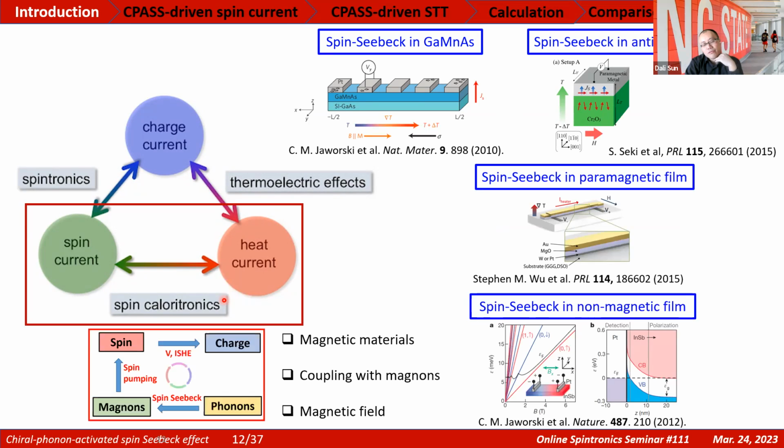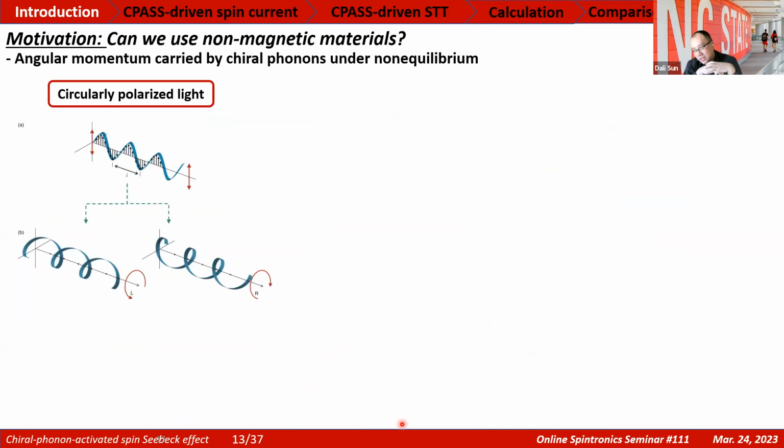But again, if you want to see the spin Seebeck effect, in most cases you need phonons to activate the magnons through a phonon drag magnon effect, and the magnons emit a spin current, transferring angular momentum to the heavy metal layer to generate spin, and spin is converted to charge. So the three ingredients you need, in most cases of the spin Seebeck effect, include magnetic materials coupled with magnons. Of course, you use a magnetic field to switch the orientation of magnetization, and also switch the spin direction. So then we started to ask ourselves, how about using the spin Seebeck effect in non-magnetic materials, even though it has been demonstrated before using a magnetic field, right?